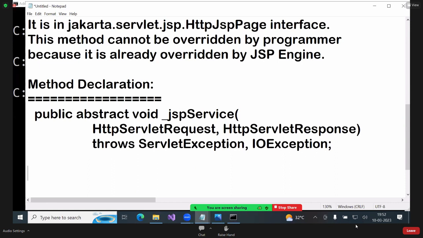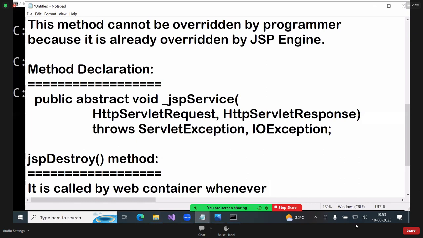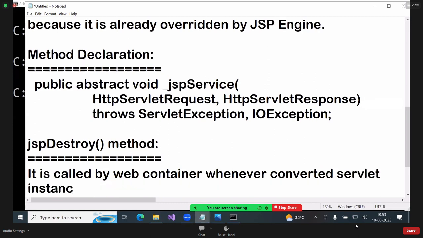Next, jspDestroy. It is called by the web container whenever the converted servlet instance is removed from the web container.